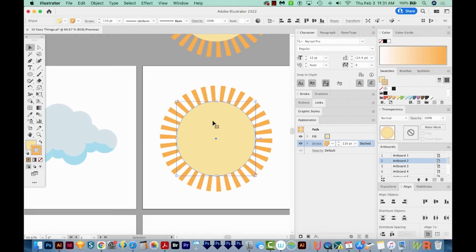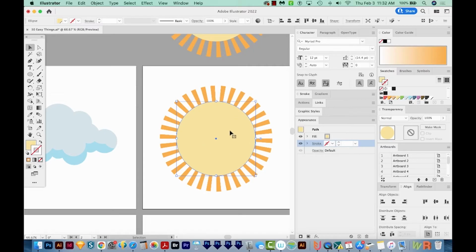So I'm going to make 2 more copies of this circle, and then I'll cut part of it out. So I'm going to copy, I'll click off over here, and then I'll paste in front with Command F or Control F. Now it doesn't really matter that we have the stroke on here, but I definitely don't need it. So I'm going to click and drag that to the trash. It's not going to change our appearance because the one underneath still has it.